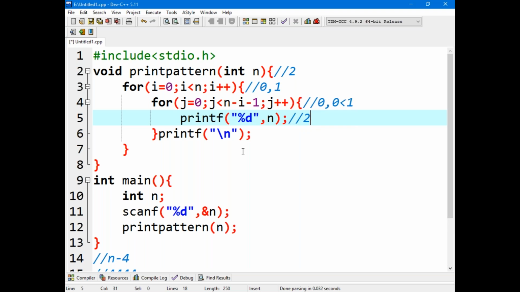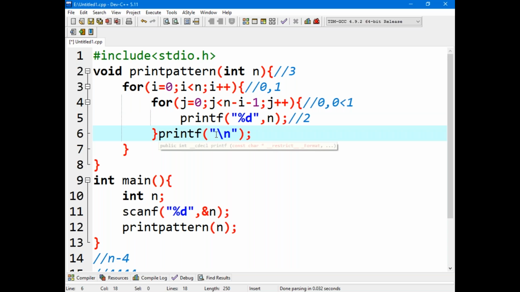So let us do one thing. If you take 3, you can understand one thing here. The first time it will check 0 less than 2. The next time, when i is 1, it will take 3 minus 1, 2, and 2 minus 1 is 1. So it performs only one comparison. Here you get a problem. That's why the last value is not printing in each and every iteration.